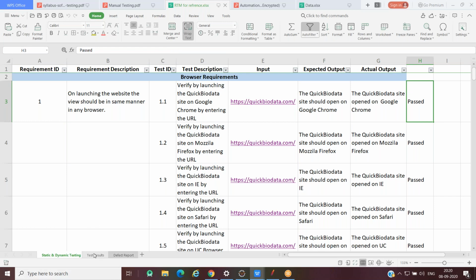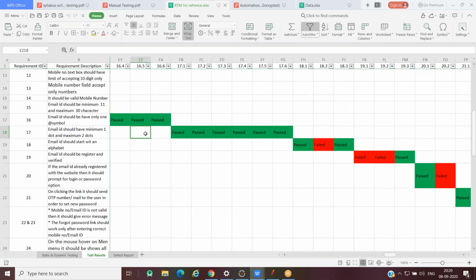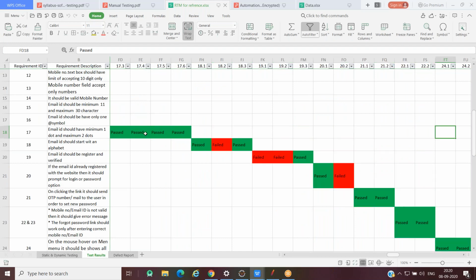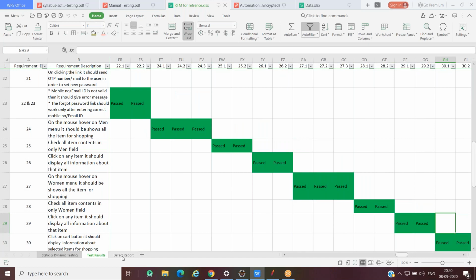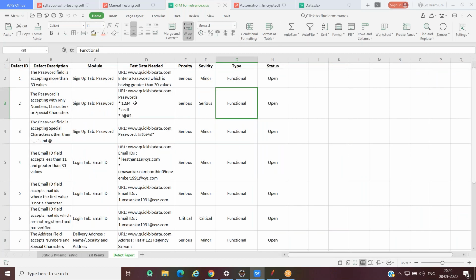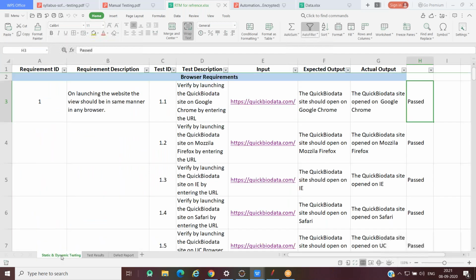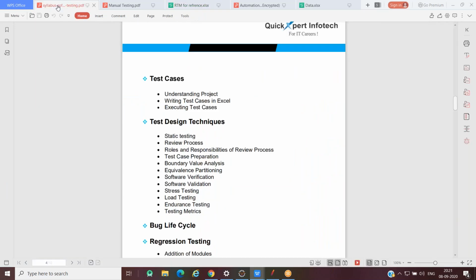Okay. This is your first sheet. This will be your second sheet, that is test result and all. Whichever test cases are passed and whichever are failed, you have to show in a graphical view and then report it to the developer. Reporting to the developer has its own format, which we will follow. So this will be your live testing on a live website. You will be performing this testing on quickbrowser.com, which will be our live website. This comes under the manual testing practical session where you will test your entire project, and according to that the developer will give you notification.